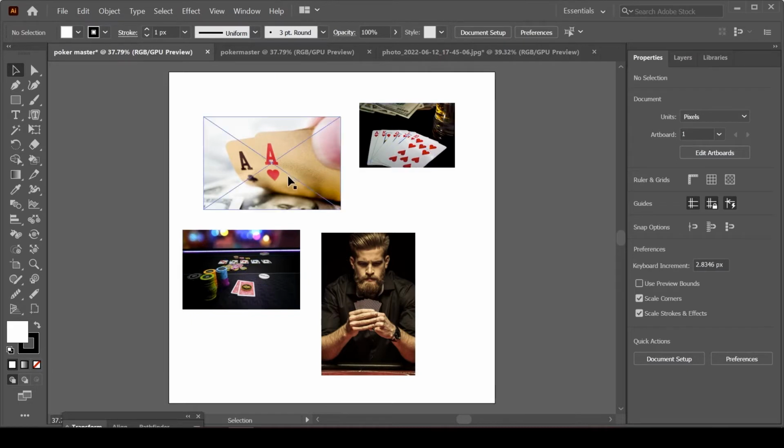This card gave me the inspiration that maybe I can use the form of the card for myself, and this person who is playing poker looks so charming, and I thought that I can make this logo as a person who is playing poker, but in a conceptual way.